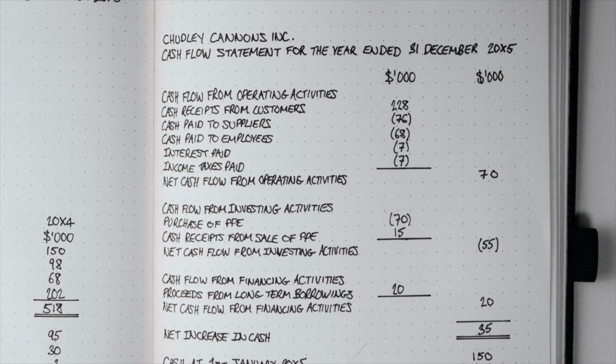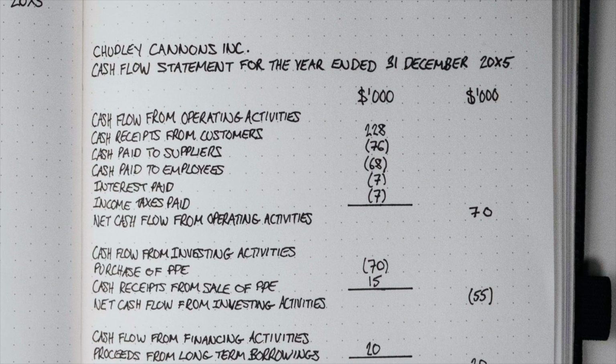So which is better? If you've watched my other videos on the direct method, then you'll notice that the indirect method is much quicker, which is why most large companies using the accrual basis of accounting tend to work out their cash flow this way. But if that's the case, then why doesn't everyone do this? I suppose it really comes down to how the workings of cash flow from operating activities are presented in the cash flow statement.